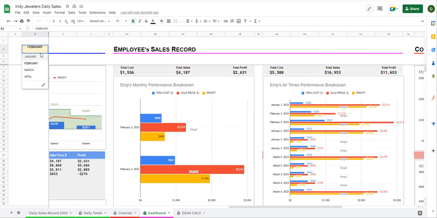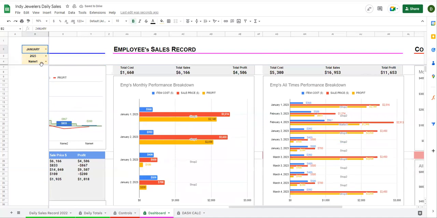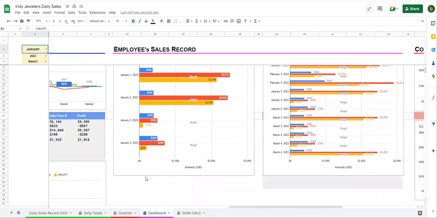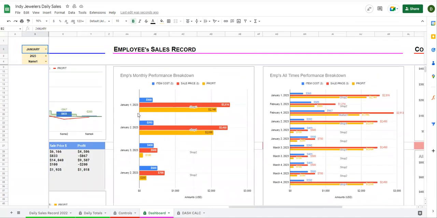Let me select January, which has more entries in it. Now you can see the name 1 employee has made 4 transactions in the month of January, on January 1st, 2nd, 3rd, and then 2nd. So this is the whole distribution of it, and you can see the cost and sale distribution.